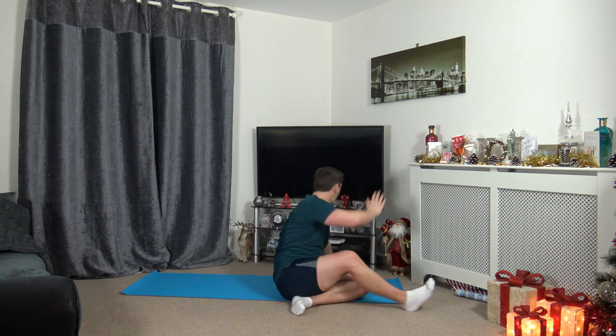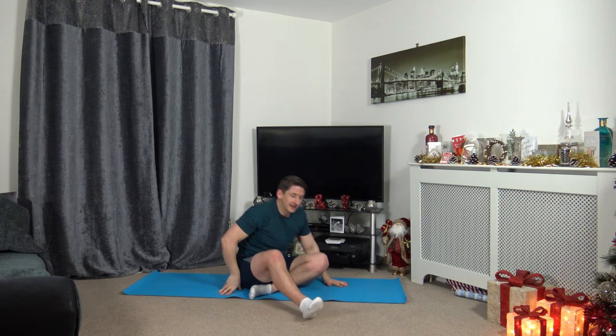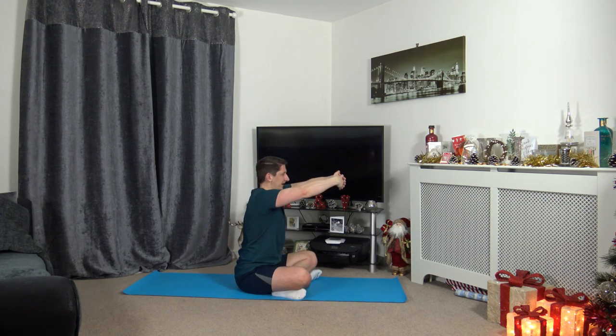We're going to release that and take the arm up, down between the blades — other arm for support, stretching out the triceps. Keep a hold of that. Make sure that head is freely movable — we don't want to trap it. Change it over. Working on that posture as well — keep that back nice and straight, head up, facing forwards, we don't want to be slouching. Release that. You can do this kneeling or sitting — bring the arms out in front, pretend you're hugging a massive beach ball. Keep the elbows slightly bent, hands at head height, drop the head down — we're stretching out the trapezius, which is in the upper back.